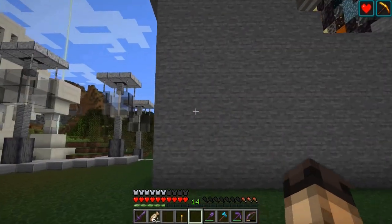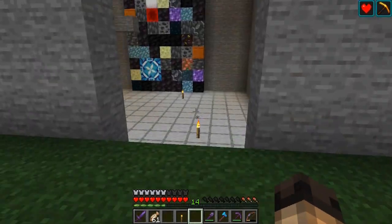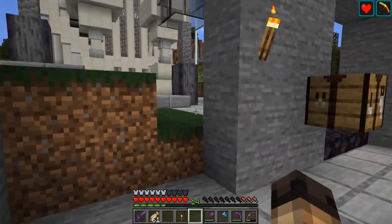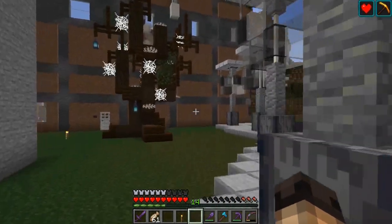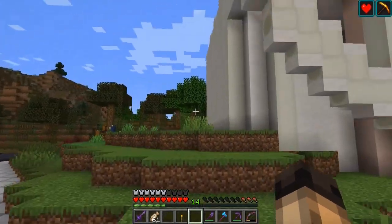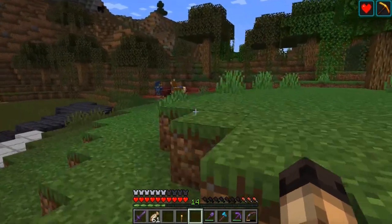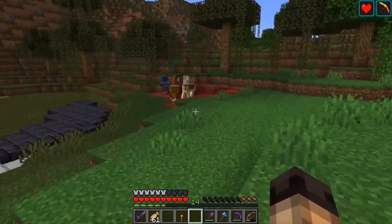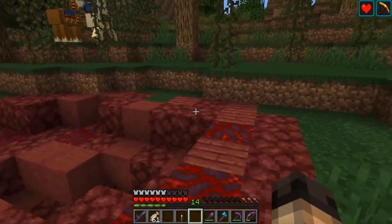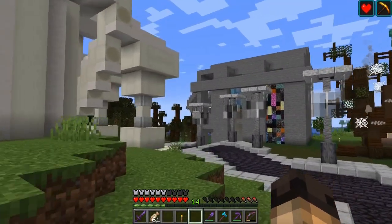So this will just become our industrial district. Besides gathering the materials and building these buildings, filling out the interiors, and actually having some functioning stuff over here, like this one, and the big one I want to do here. So this will just be a new area that'll still have the spooky vibes of Halloween. Over here I was trying to work out some new block palette of something. I don't know what this is going to be. This is just me playing around with stuff. But yeah, I've had to do a bit of rethinking.